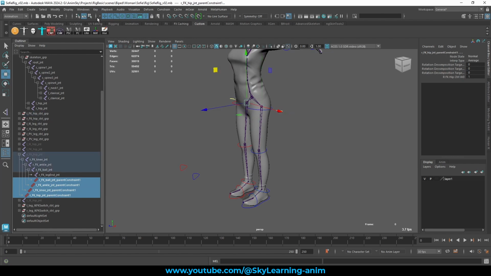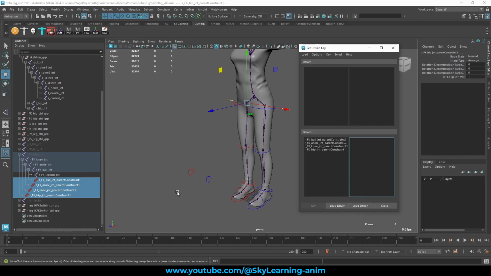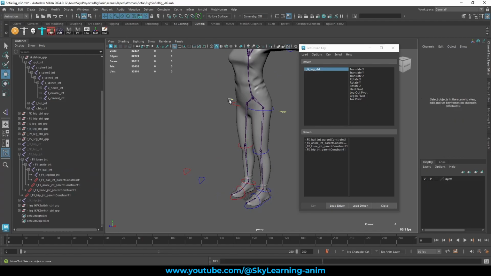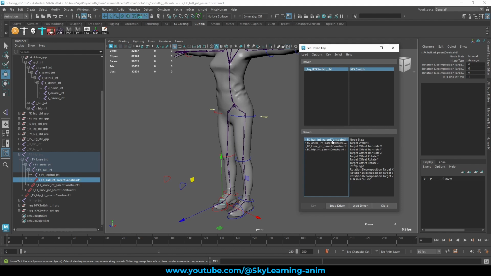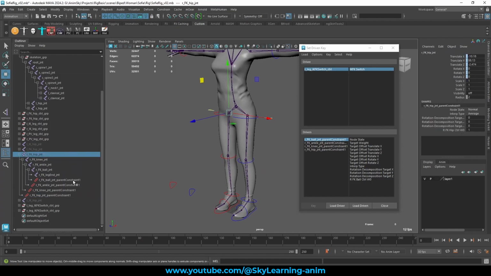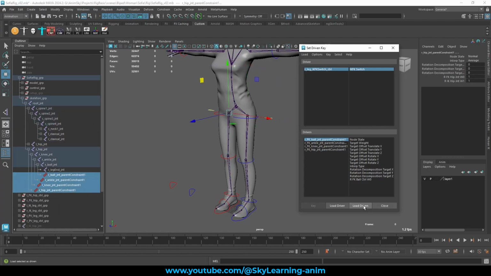This is the right hand. Right hand IK FK set driven keys. Set driven keys, load it as a driven. This is a driver. Sorry, this is the IK FK switch as the driver. So this IK switch, go for 0. Alright, we can see the parent constraint is, oops, sorry. So this one, the right hip, we need this constraint, not those constraints, this constraint driven.